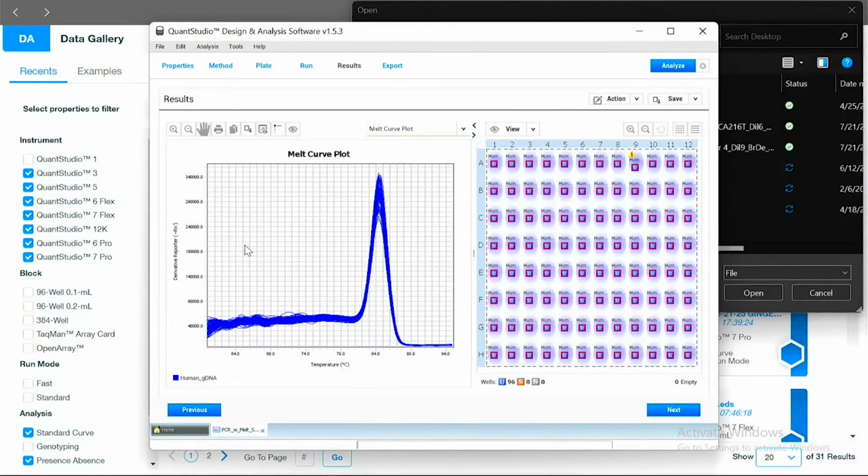When you're looking at melt curve data, you want the S's: a single, smooth, sharp, symmetrical peak. So that's what we're looking for. Obviously this was a really successful melt curve. But again, it's only applicable to SYBR reactions, not TaqMan reactions. And I'm happy to go through this in the other software as well. I just was struggling with data files, so happy to show you how to do that another time.